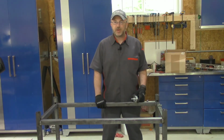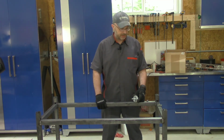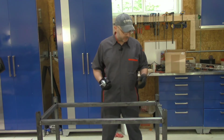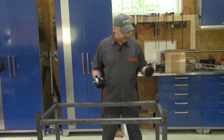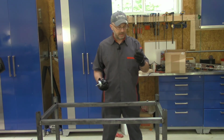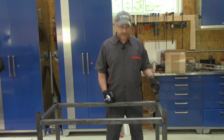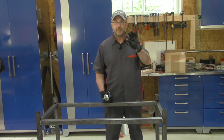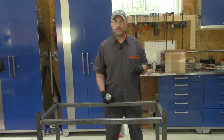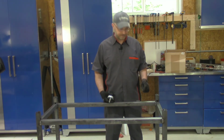All right, we're in the final stretch. I've got the legs welded up, and the last little bit is to install the caster wheels. Pretty nice system that they've got set up here. There's a small little laser cut piece that goes into the end of the legs, and then a simple nut that just a couple tack welds should be plenty on, since it's not going to be under tension, it's just going to be in compression, and then a caster wheel that screws into that.